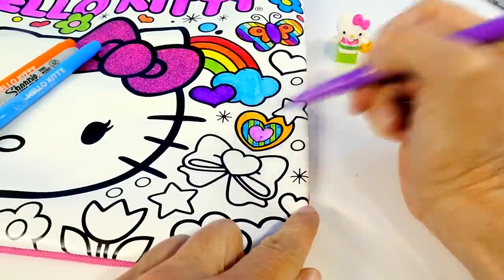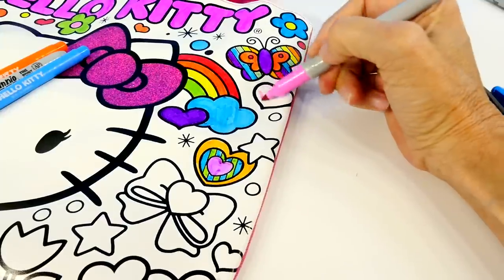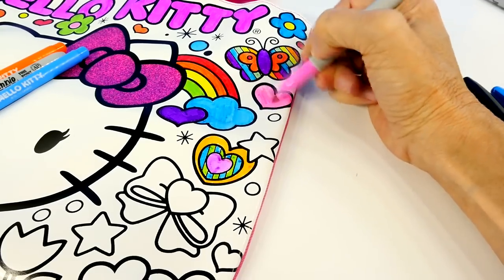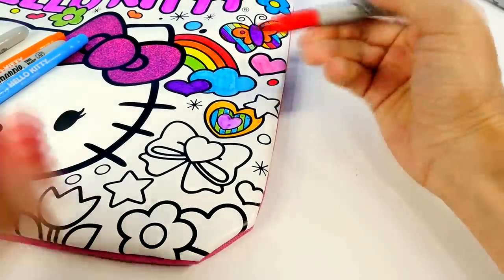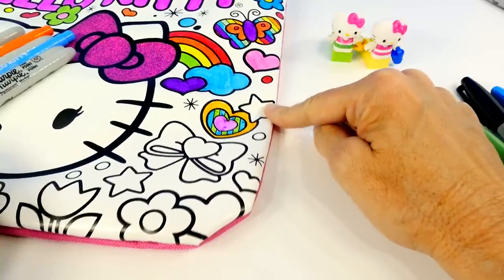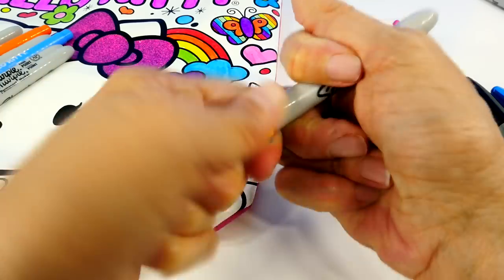We have to go back here and work on these three things. Let's see, we haven't done any hot pink over here. Let's do some hot pink. Well, we have dark purple right there, so maybe not. Let's see, what color should we do this? A lot of different colors right there. Could do yellow. We don't have a lot of yellow over on this side.